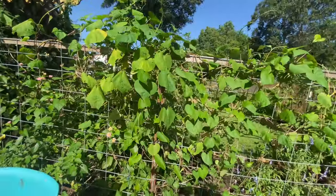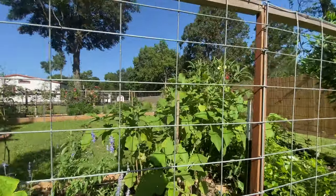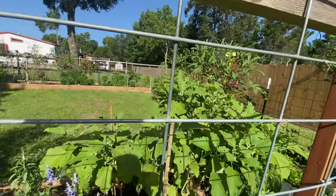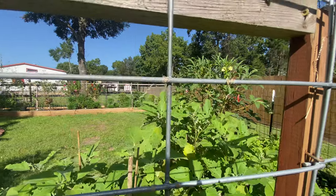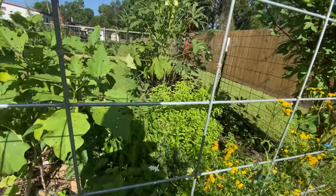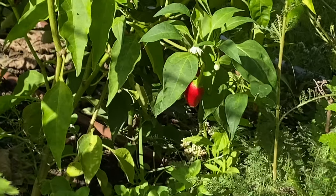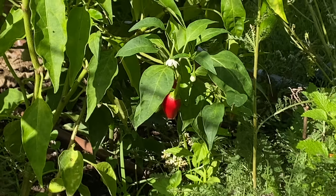Okay, so no more Richmond green apple, that's all gone. There's my eggplant that I did not pick over a week ago, and I think I'm gonna go ahead and pick it because it's not getting any bigger. And I have a green lynx spider, I think they're called, that is working over this eggplant and just eating pests left and right. Like, good for you, little spider. Oh, and there's that cute little jalapeno. Can I get in there and see it? Look at that. It's teeny tiny, but it's already turned red. That's maybe an inch long.